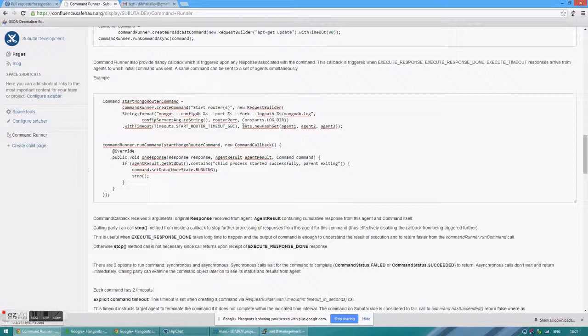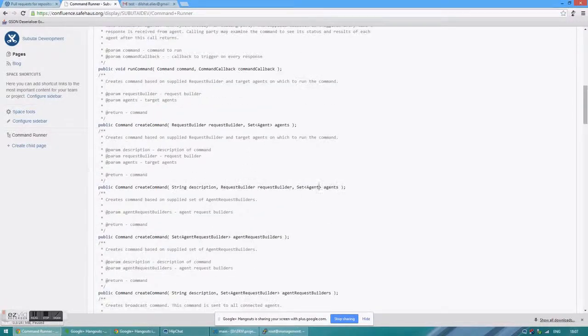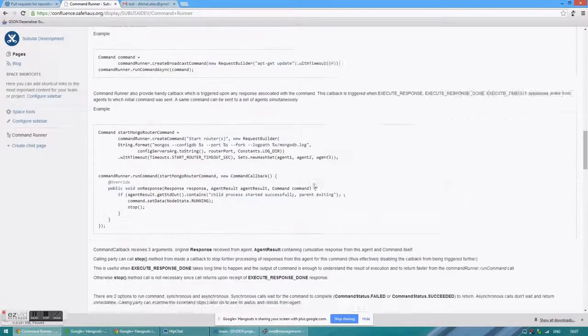And the last parameter is the target agents, which will receive the command. So here we supply a set of agents. Here you can see this call: create command, description, request builder, and set of target agents.